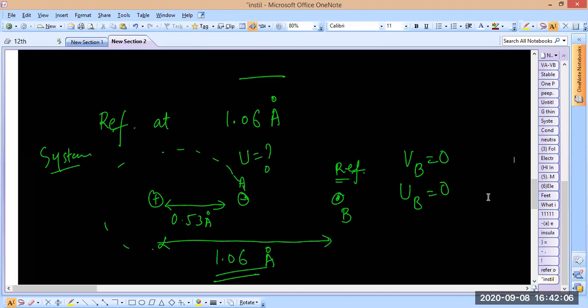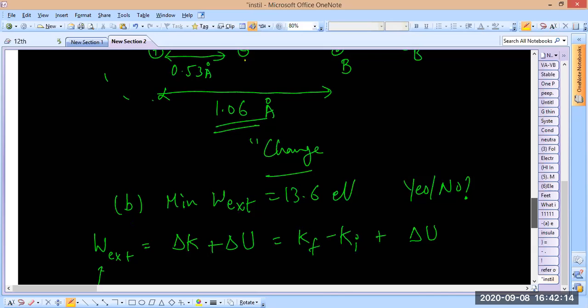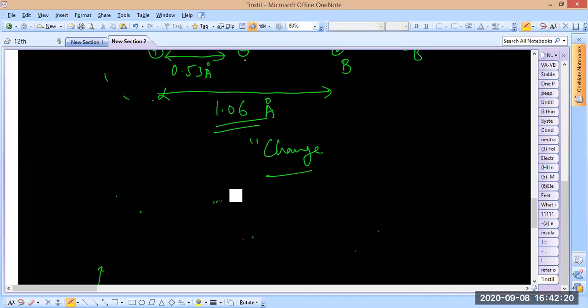Okay, now see, if you want to find what's the potential energy at this point A, then we use the basic definition. Then we will use basic definition. So what's that basic definition? The integration formula of potential energy. U is equal to negative integration of F vector dot dr vector from infinity to that point A. Does everyone remember? I hope you all remember this.